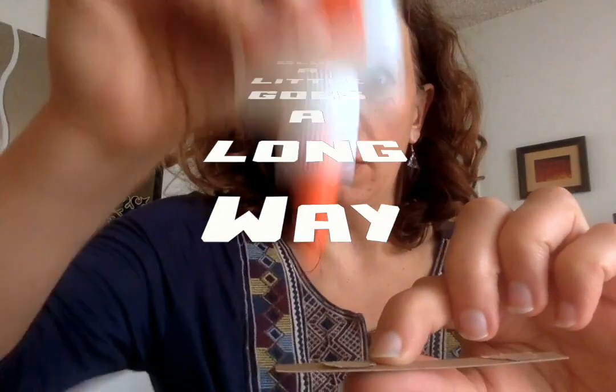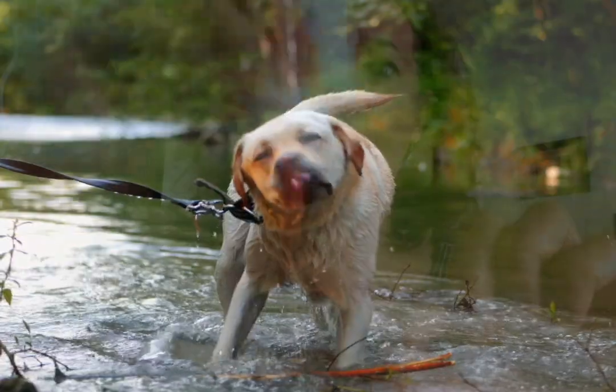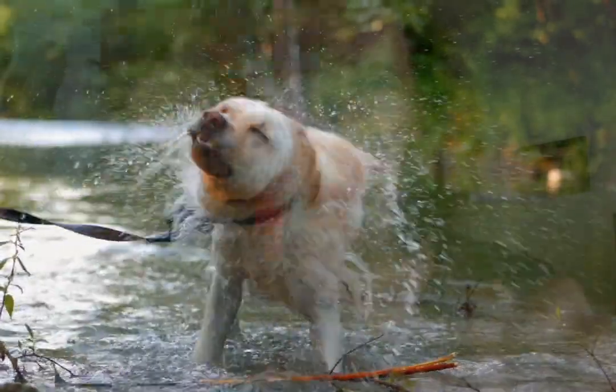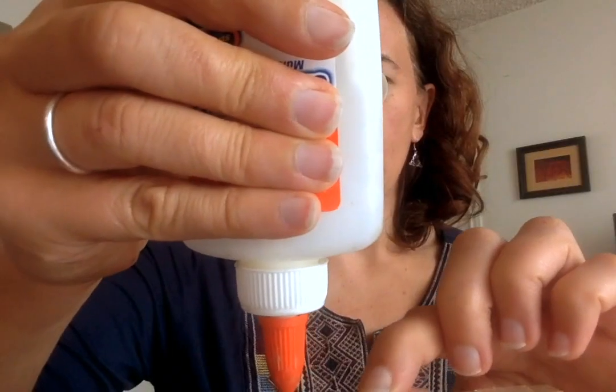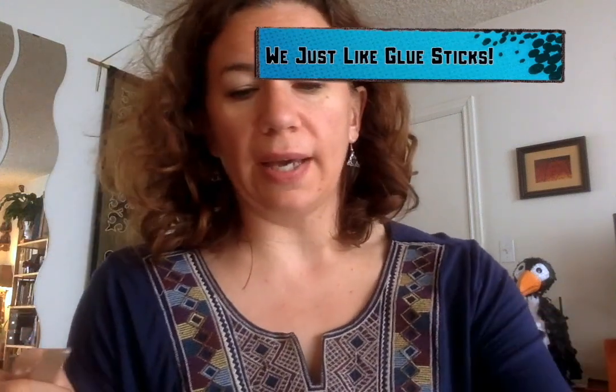Uh-oh, here we go, running out. Oh no! Little dollop, here we go. Glue sticks are really awesome for this activity because they have a faster drying time and they also are a little less messy than white glue. But, you know, you use what you got. All my glue sticks were at school and the school closed. What are you gonna do?